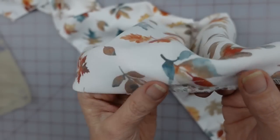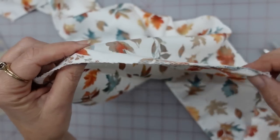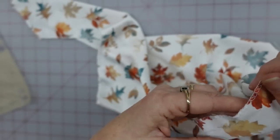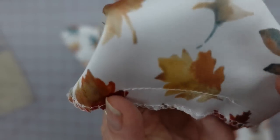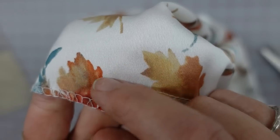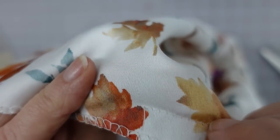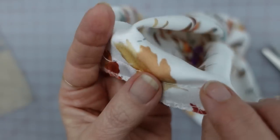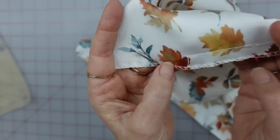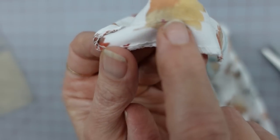All right, so I've got my stay stitching in here, and I need to clip in it, but I'm looking really closely at my fabric, trying to decide if my needle needs to be replaced. I put a number 9 needle in, but it wasn't brand spanking new, it was new-ish. But maybe you can tell. I have some tiny little, what look like snags on there. They're not bad. Honestly, if you're not really looking for them, you won't see them. But I think I'm going to change out my needle one more time just to make sure it's a brand new number 9, just so it'll be nice and sharp, and hopefully I won't get any more of those little snags. But in the meantime, this is my little dot right there, and there's my stitching up to it.